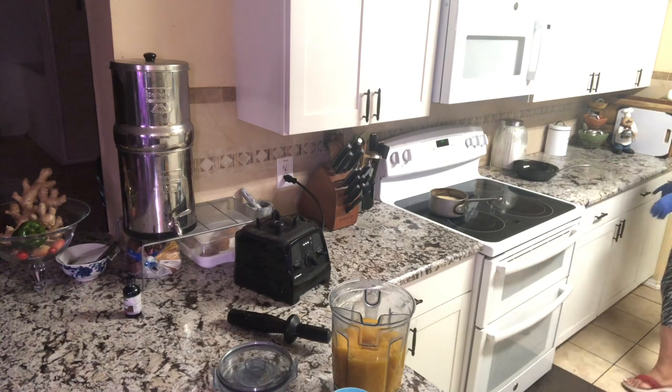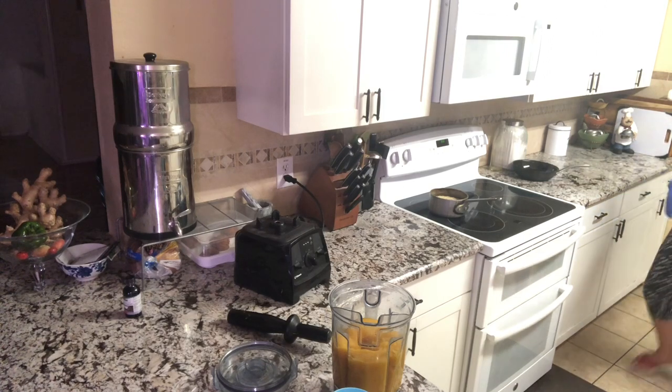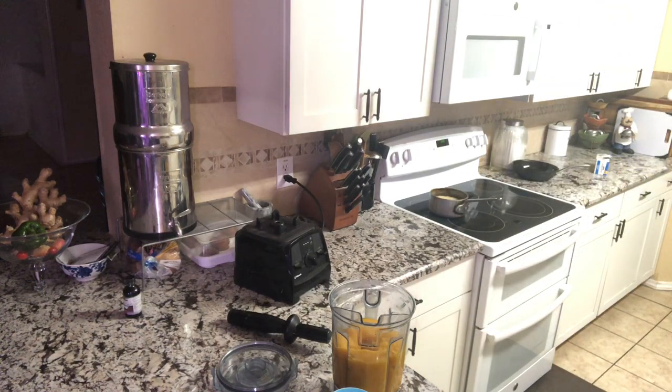Y'all see them? No, y'all can't see me. I'm a mystery woman. So I have some freezer bags here. Man, I need a bigger one. I got the small ones here. Let me see if I can find the big ones. I don't want to do a million of them. Here they are. Gallon size.